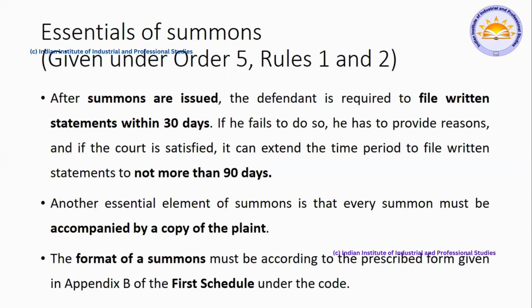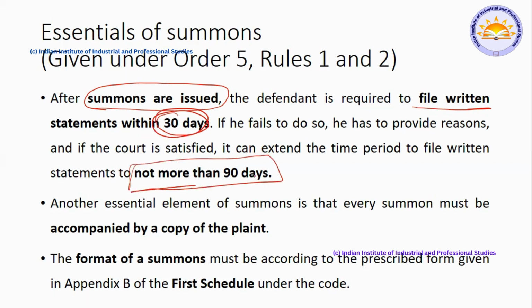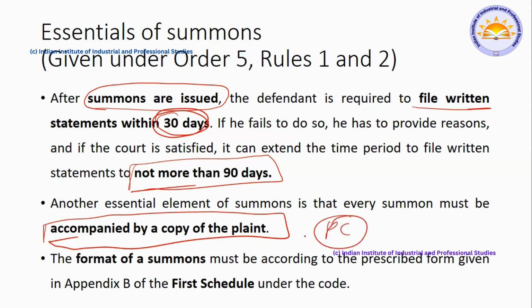Next, after summons are issued, the written statement has to be filed within 30 days and should not cross more than 90 days. Such summons should be accompanied by the plaint. A photocopy of the plaint has to be accompanied. And the format of summons, as you can see, is given in the first schedule of CPC.